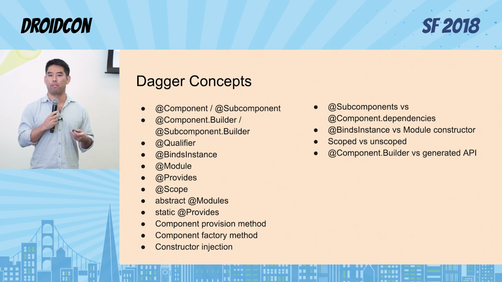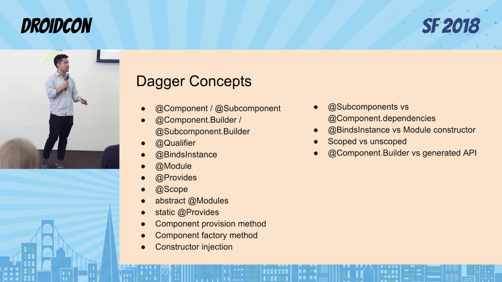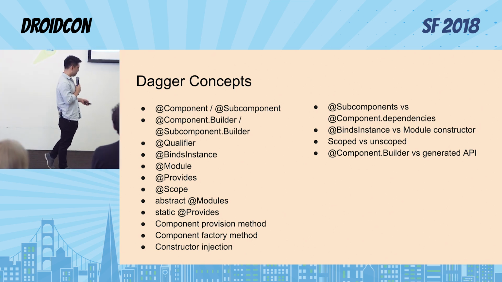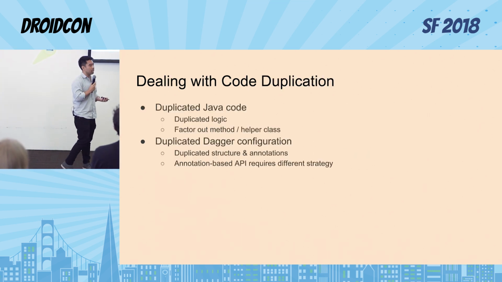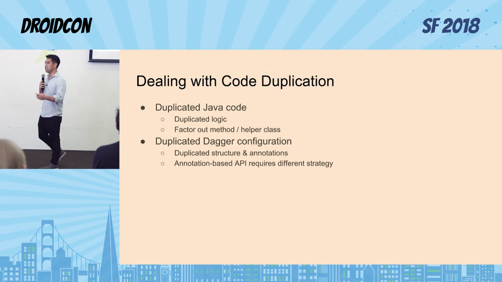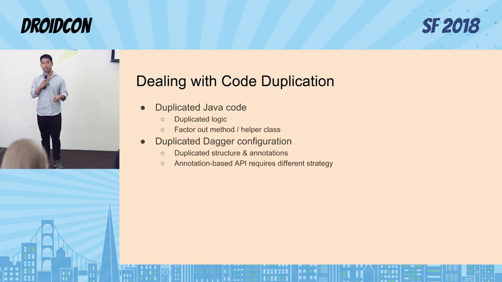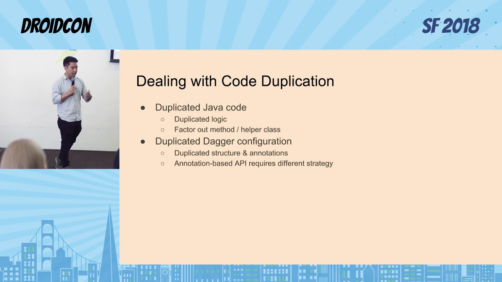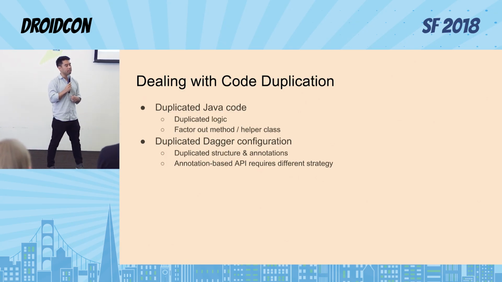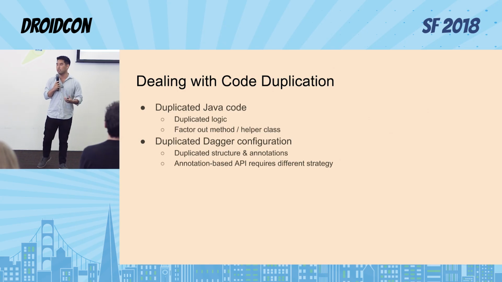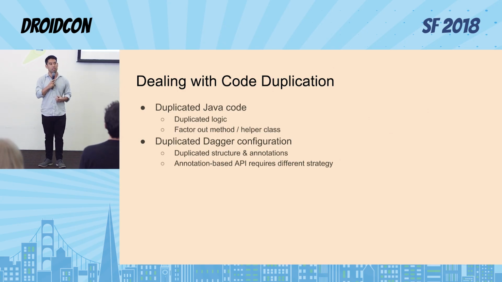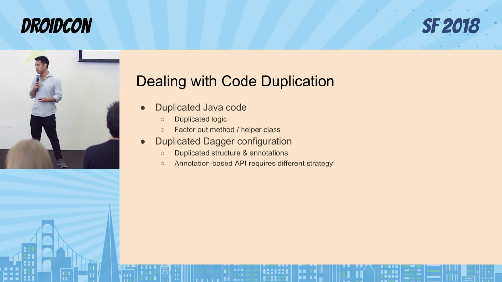So how do we solve the fact that we have all this repeated dependency injection configuration? Well, normally we've all kind of internalized strategies for factoring out duplicated logic. So maybe we'll immediately identify a method that can be factored out of some duplicated code that we see, or some helper method that might be useful in a certain scenario.